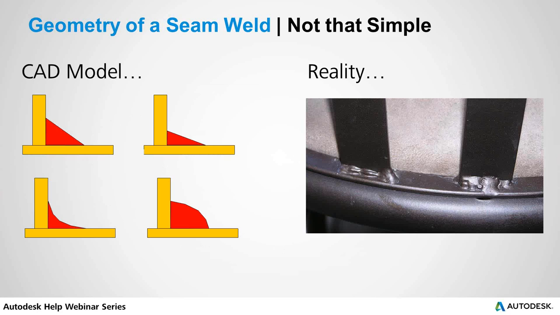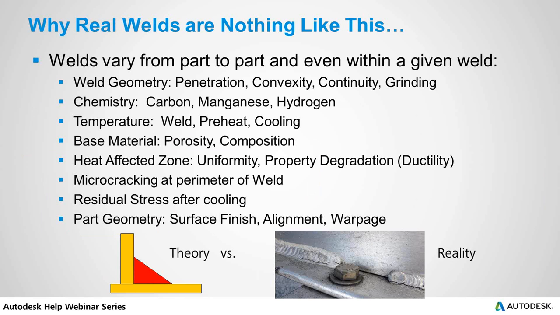All static weld sizing calculations are based on the expectation that failure is through the throat — the strength of a weld is based on the throat size. This is different from weld fatigue, which assumes the weld fails at the toe of the weld. On a fillet weld, we might model it ideally, but the reality is much different. Looking at a real chair with six or seven slats on the back, none of those welds look the same. Which idealized weld did you model? The geometry rarely matches your CAD model.